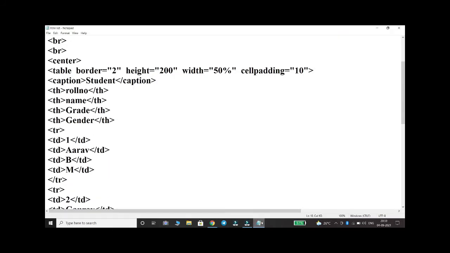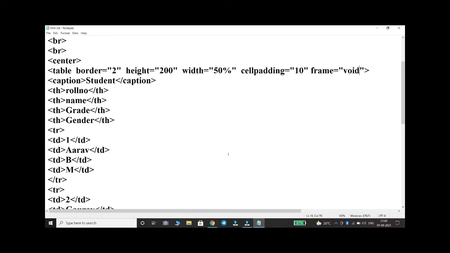Frame attribute. Frame attribute has different values like box, above, below, hsides, lhs, rhs, vsides, void. These are different values that we can give for frame attribute. Let's see how to do this. First I am going to give void as value.